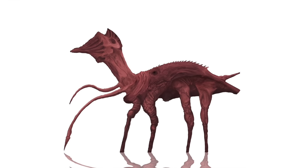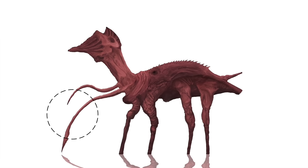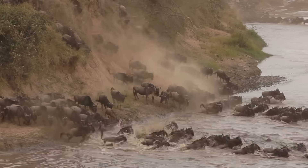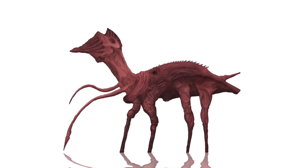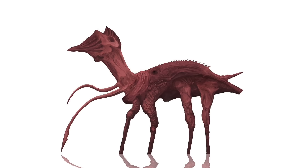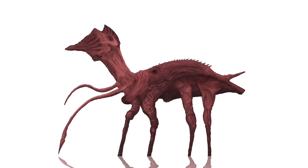A distant relative of the tyano-codites are the plains-dwelling bronze sinalopes, lifeforms that use their strange shuffle-like lower arm jaw to dig for food. These organisms move in great herds of up to thirty individuals, a survival strategy similar to the herding instincts of many animals here on Earth. At ten feet in length, bronze sinalopes could be considered megafauna on our own planet, but on Photanum-b they're actually on the small side. This has led some human explorers to attempt domesticating them, with mixed success.